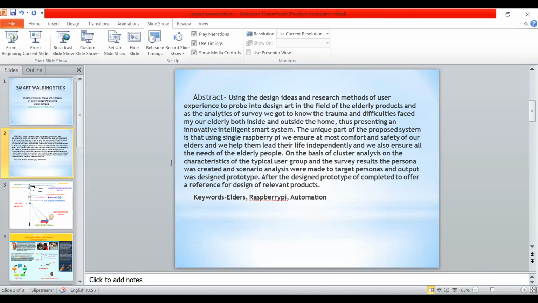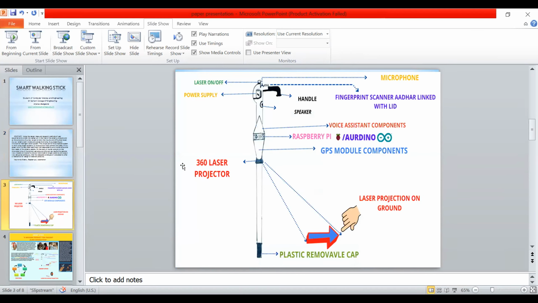I went to many places and I understood what traumas elder persons are facing, sir. What are their problems, especially coming to balance and posture. What is the main thing they are using? Walking stick was the most common answer that we got from the elders, according to the survey we did. So we thought to make a paper presentation on a smart walking stick, sir. We designed this product, sir. This is our own design. You won't find it on the internet.